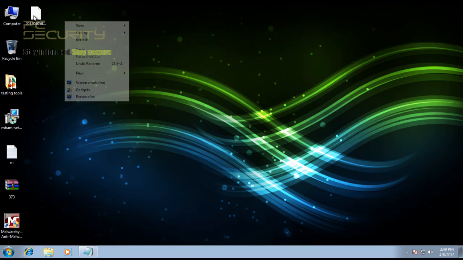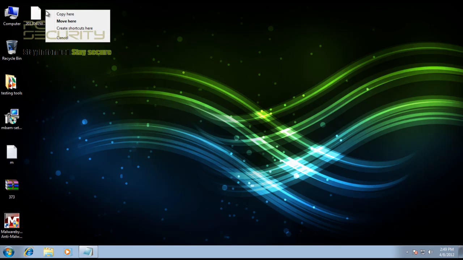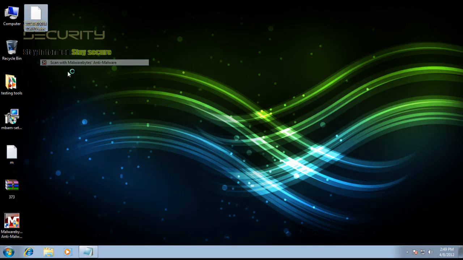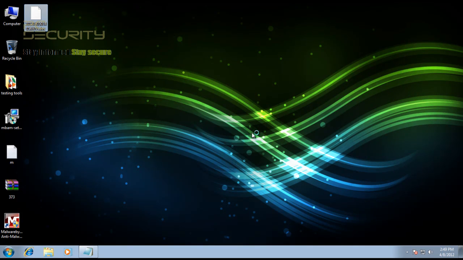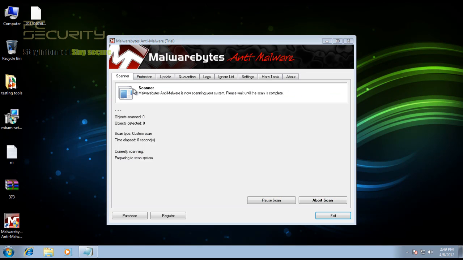Now this file was not detected by Malwarebytes. I'll just do a scan. I think if you do any kind of scan, it's going to scan the registry and your active process.